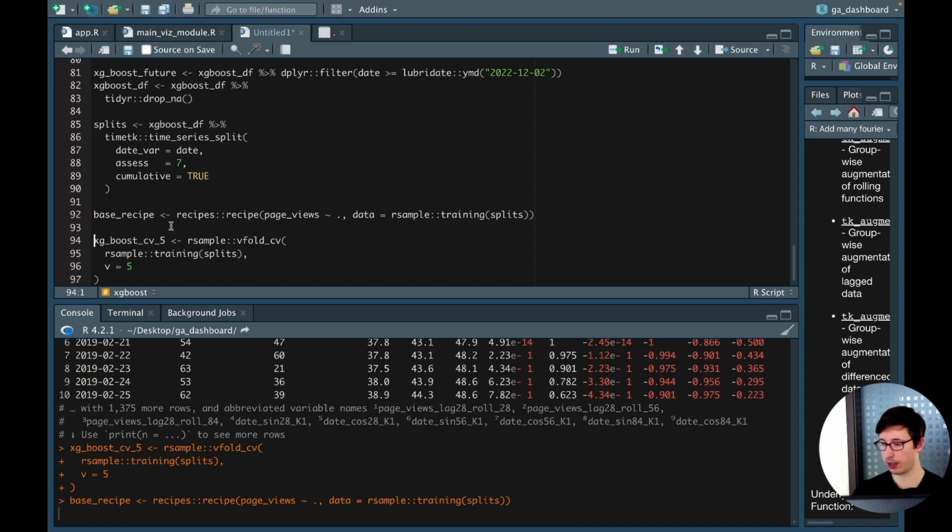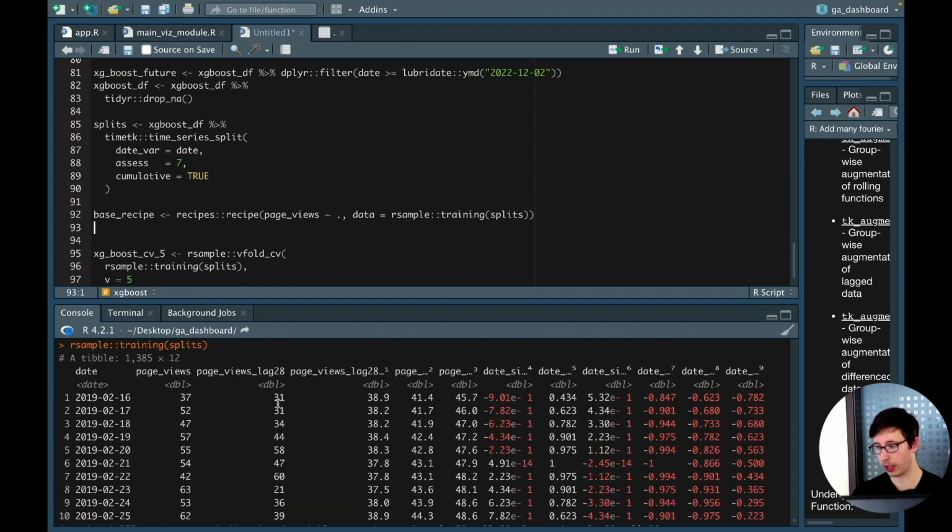And this is going to be the base recipe. Then we're going to feature engineer some other variables. So right now we only have the lags for the page views, we have some cosine and sine curves with the Fourier series, and then we also have some rolling averages. But what we also want to do is extract some features from the date, like the year, the month, what weekday it is, maybe some quarters as well.